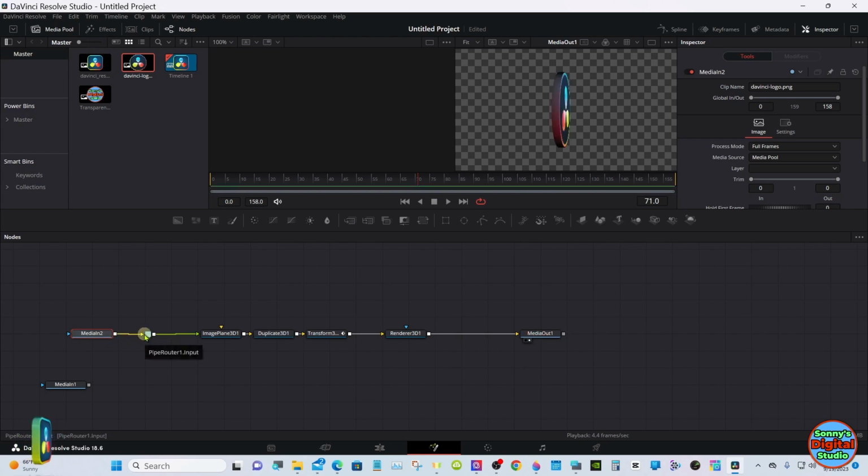Now these are just pictures of a PNG transparent logo.